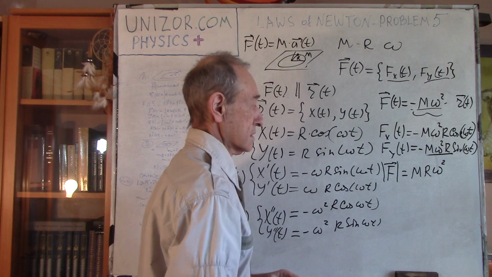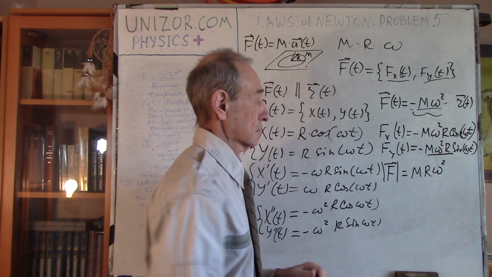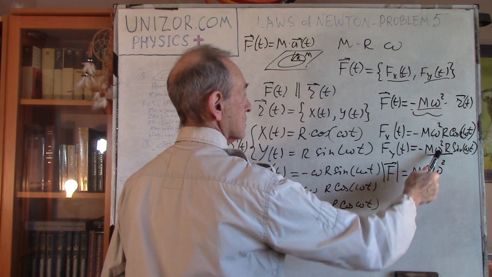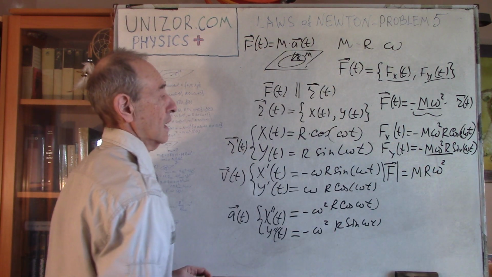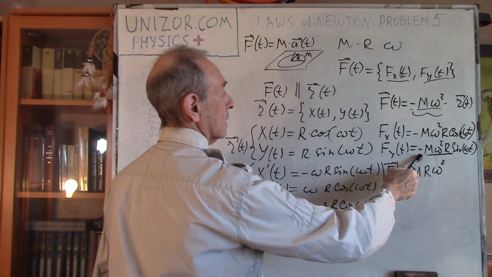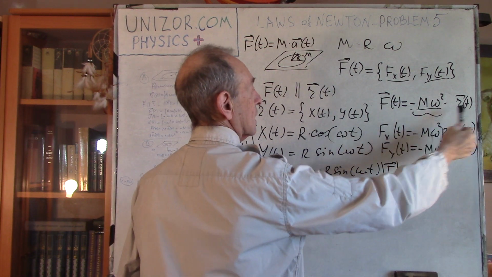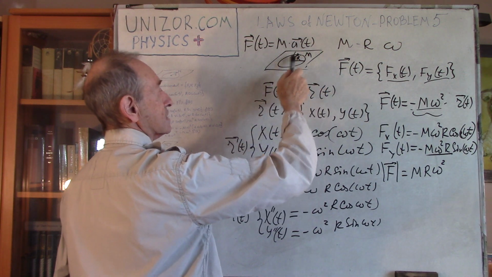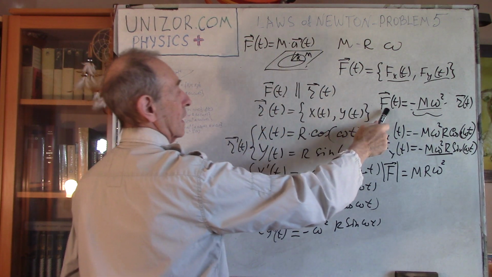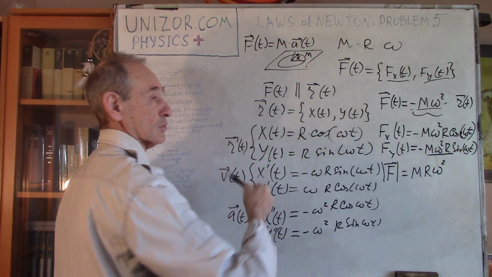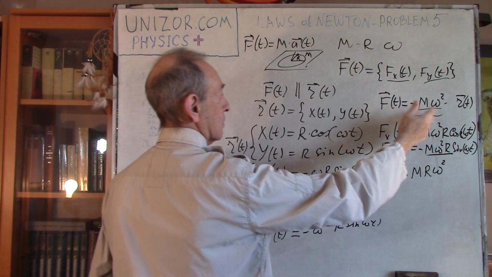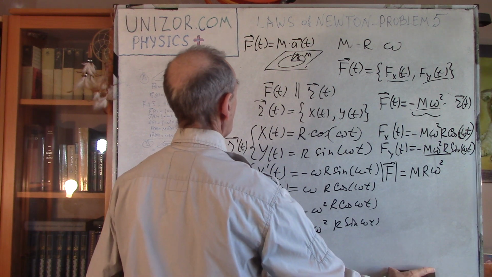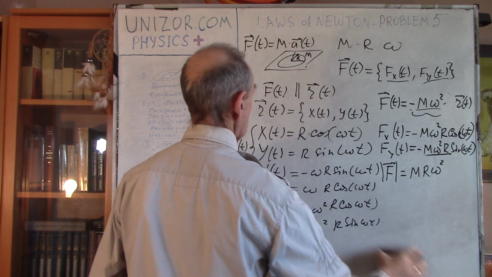Okay, basically that's it. We found the expression in coordinates and the magnitude of this vector. And the direction, you see this minus, is opposite to the position vector. The position vector goes from the center towards the position, and the centripetal force goes backwards. And there is a coefficient between them, which is minus m omega square. Okay, now, the second problem.